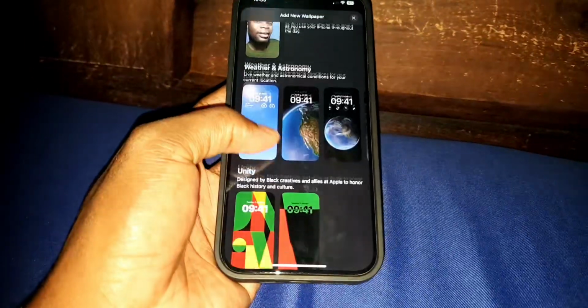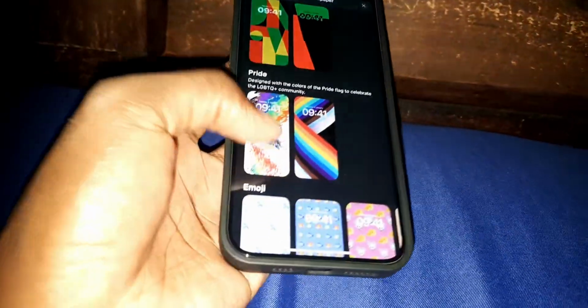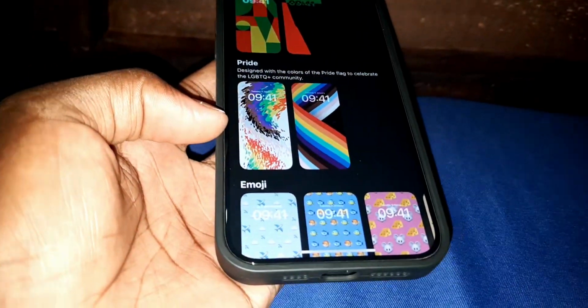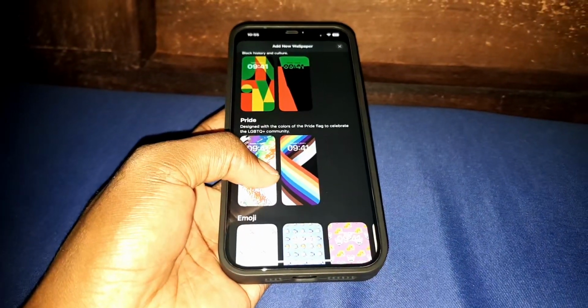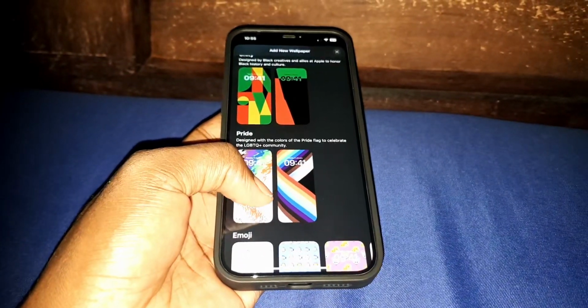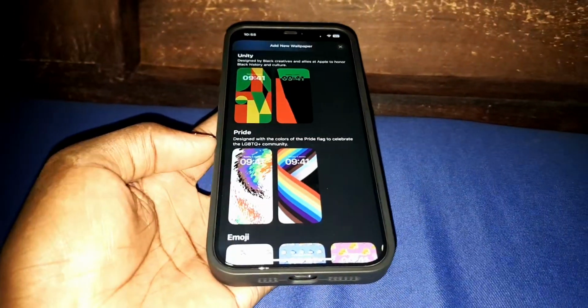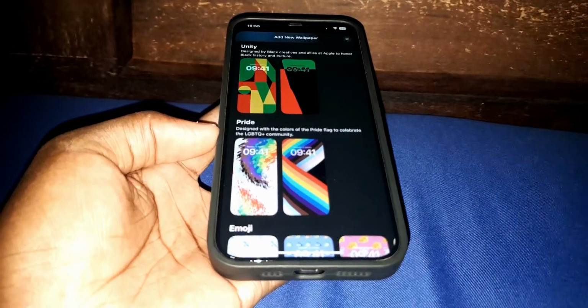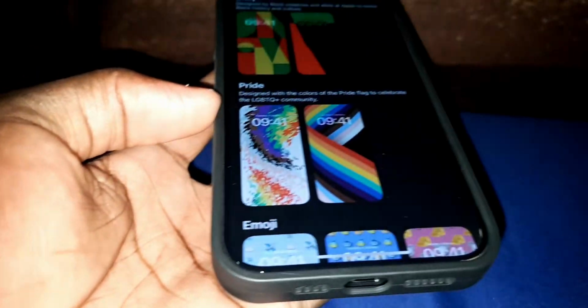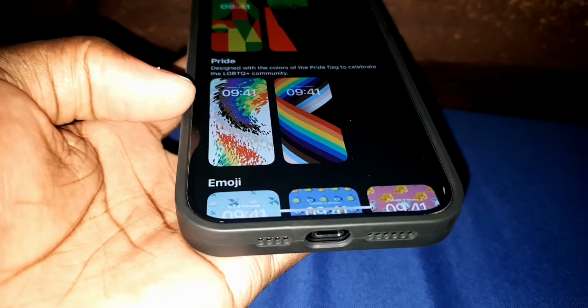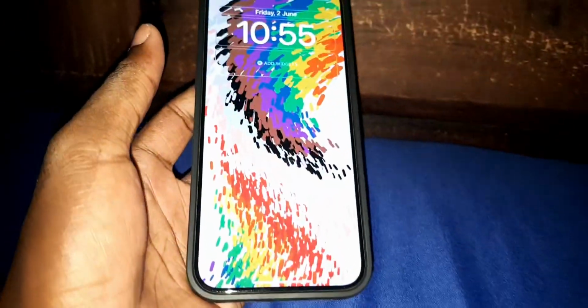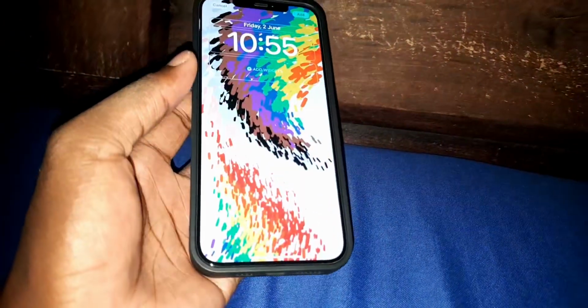And what? Look at that. There's something new here. There's something new in front of me, my friend. Look at this wallpaper. Can you see this? Wow, what is this?